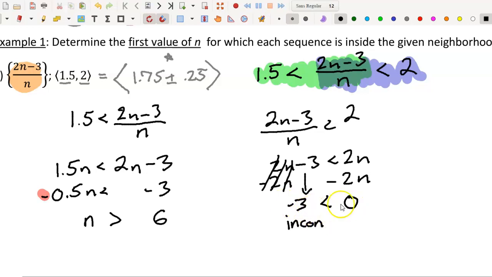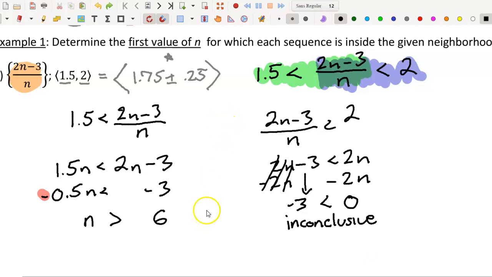The fact there's no variable at the end, we can't really use this for anything, but I want you to still solve both of them, because eventually, yes, you might have two different statements, and we'll have to look at, well, what happens if we have, let's say, n greater than 6, and another one says n is less than 10. You're like, well, what does that mean? Maybe it's the numbers between them, and that's a whole different question. Right now, we're just laying some groundwork here.